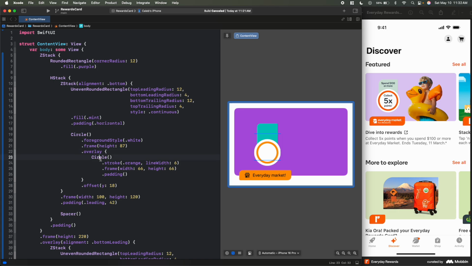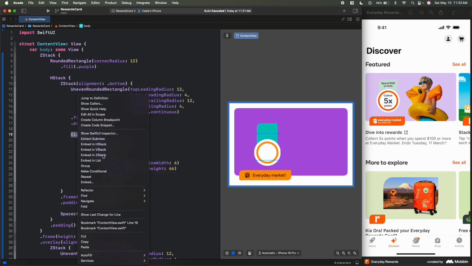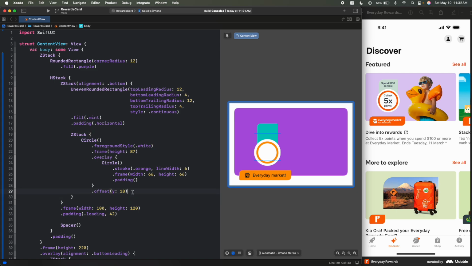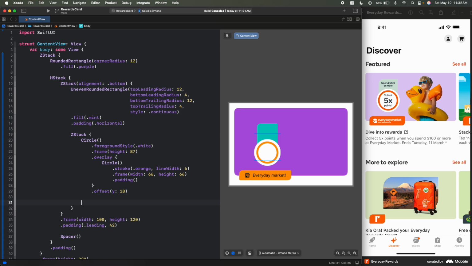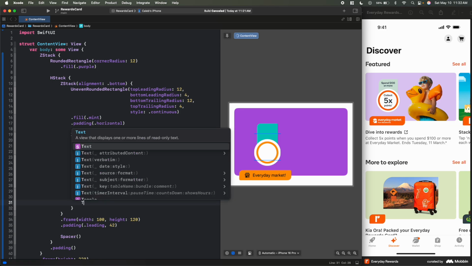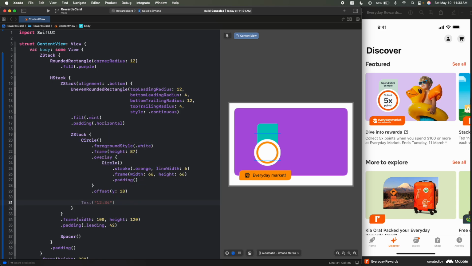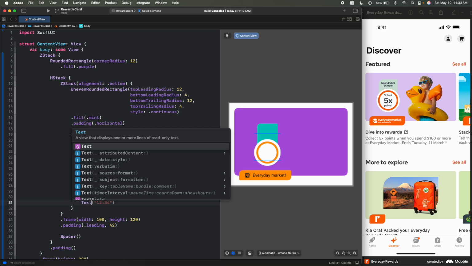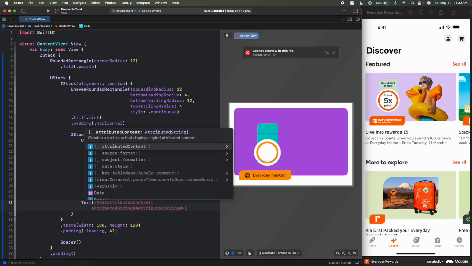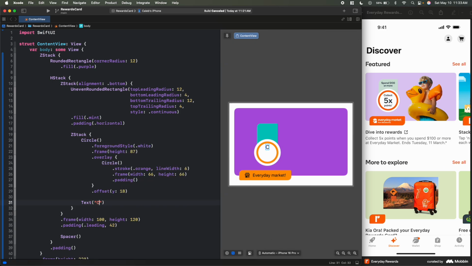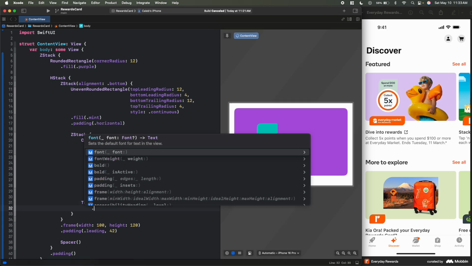And where are we at? The overlay, circle, overlay. We're just gonna embed this in a ZStack. Starting to get messy. I know, we'd cut this code up. Trying to wrap it up so I'm not spending forever on this, but let's go ZStack. We're going to do a text. Well, I'm going to have multiple. We'll go text, and we'll go collect. It's a bit big, so we will definitely set a font.